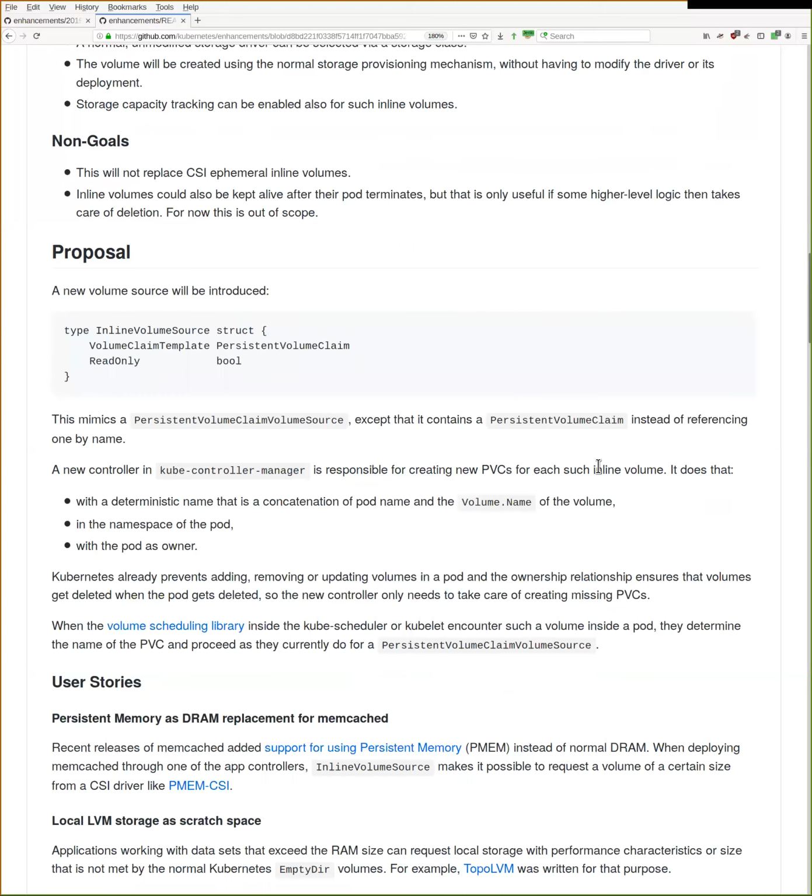So I like sticking ephemeral in the name, because that makes it very clear what the purpose is. But the existing CSI ephemeral API is different. Instead of specifying ephemeral, you specify CSI in the driver name, and it's kind of implicit that this is an ephemeral driver. So maybe, if we like this API, in the future, before we go to GA, we can evolve CSI ephemeral to follow this API and become another option inside here.